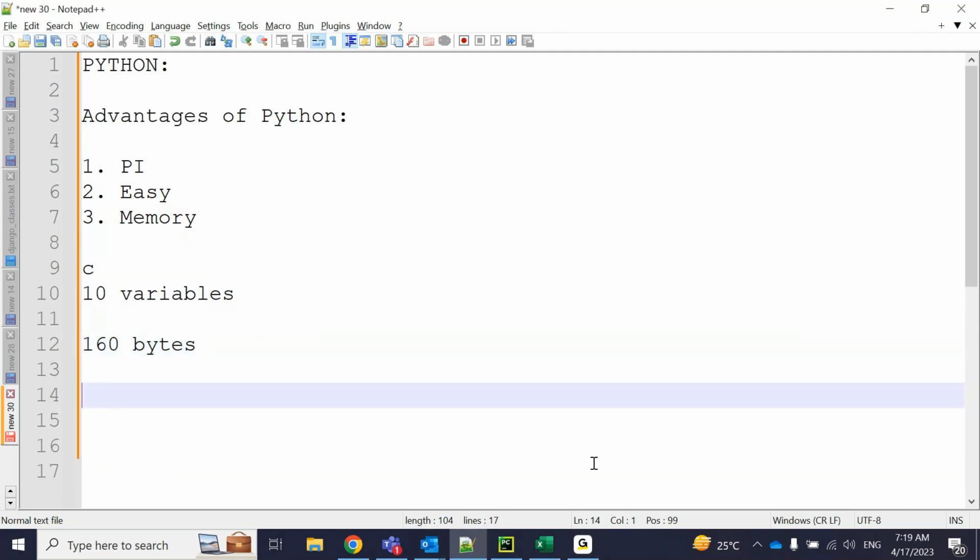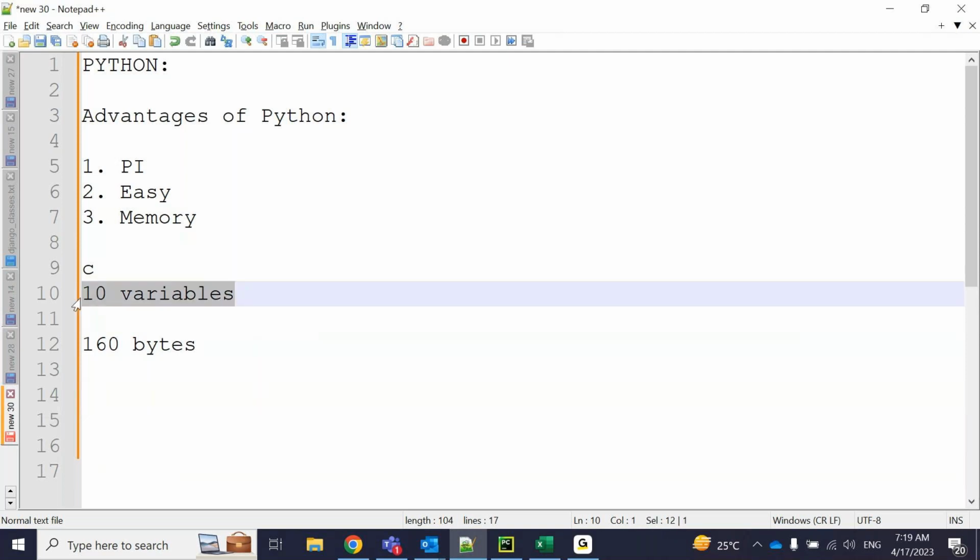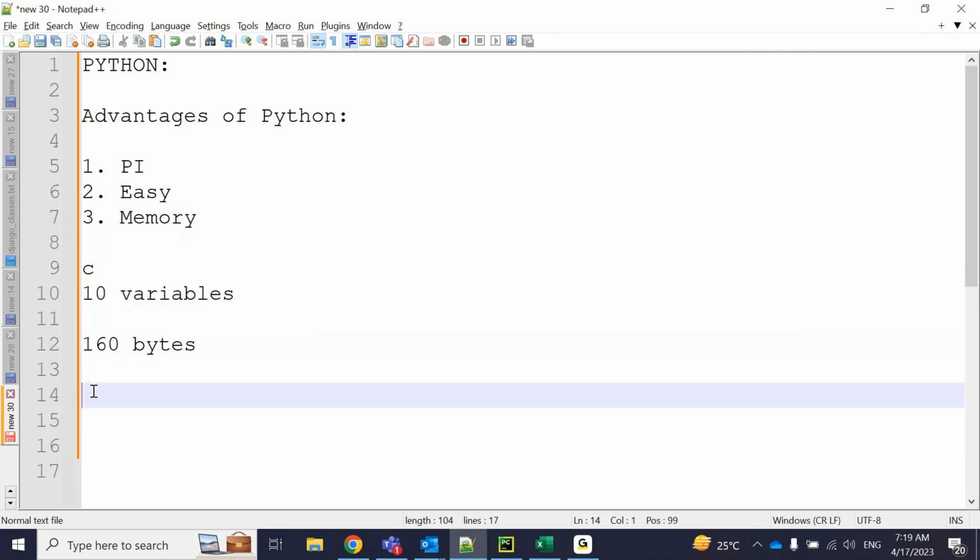Okay. Now, as a C programmer, it is very clear that if he or she creates 10 variables, it is the developer's responsibility. After finishing the program, he has to clean up the 10 variables manually by setting them to none or something.